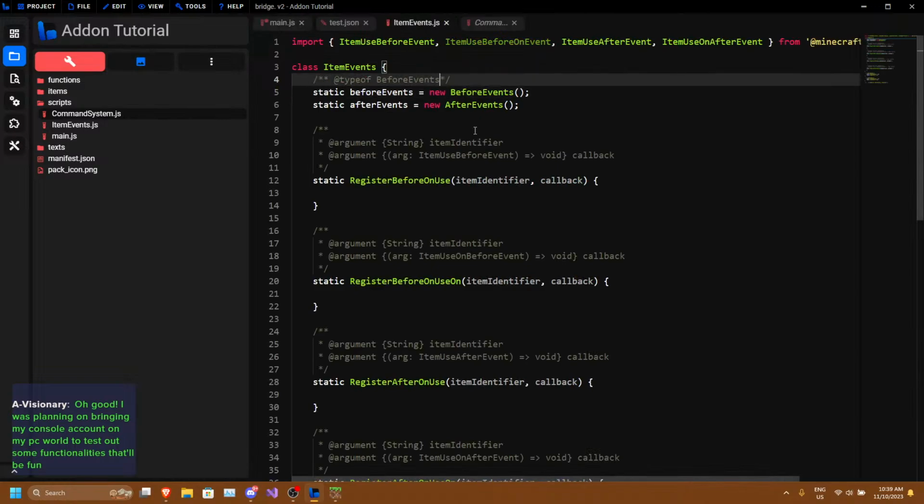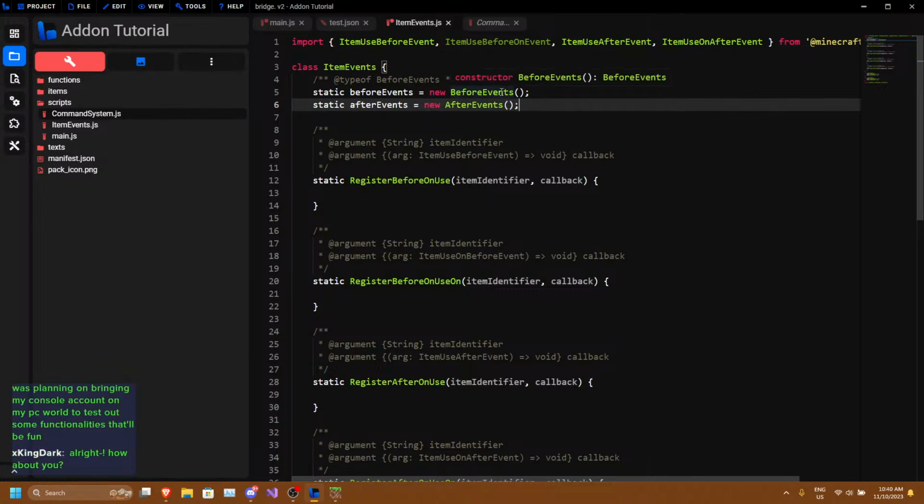One thing to know about scripts, they actually run on the server side, so anyone can pretty much join. It's just the server that's running the scripts. So yeah, that's pretty much it.